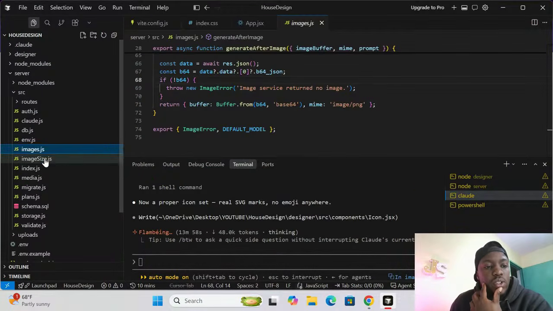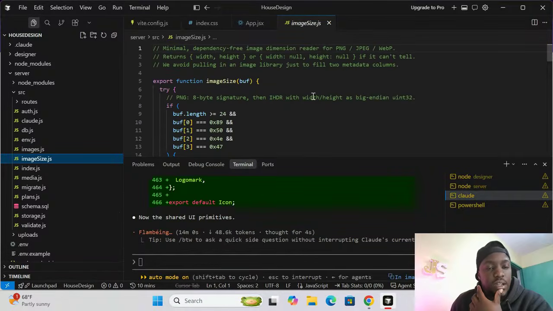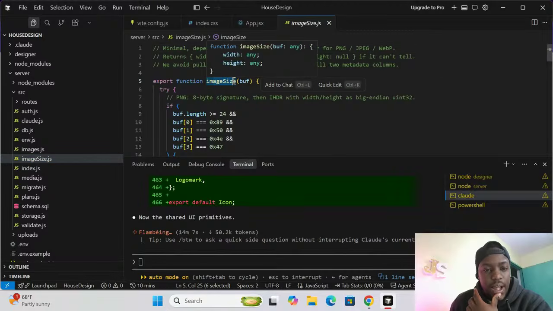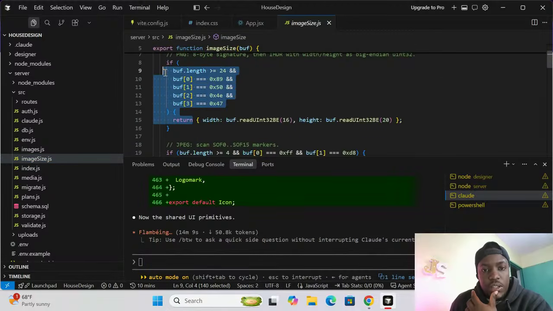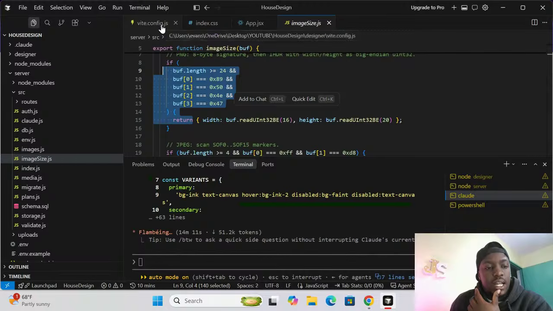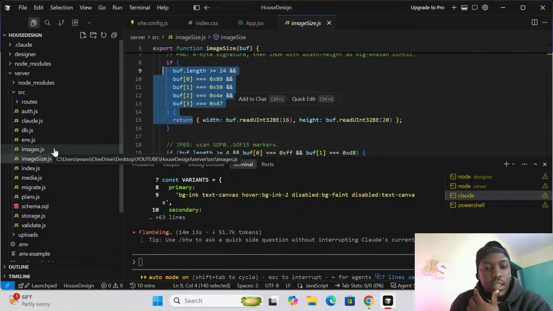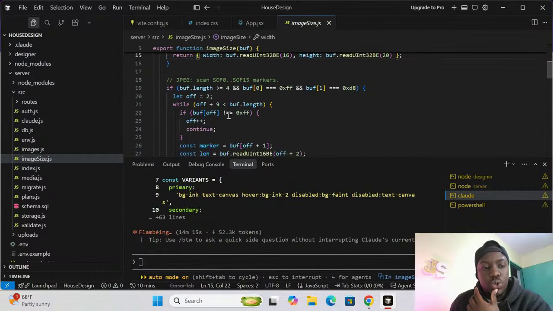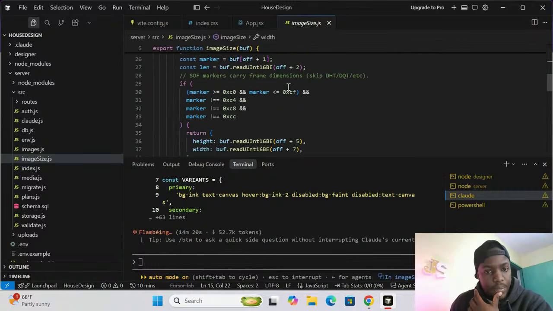For example, the image size file. Here you can redefine the image size. This one is calculating the image size that we just checked on the image, then exporting that to be used in images.js.